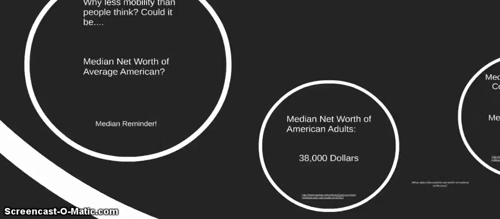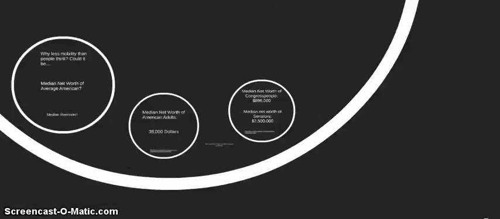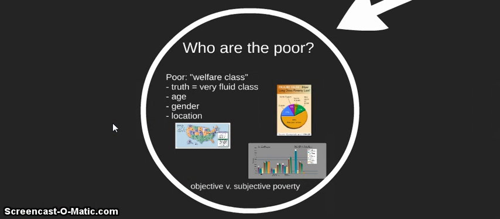So that's that idea of social mobility. And I just want to look here at the poor real quickly, because this is one of those very stereotyped groups in the United States. There's this notion that a majority of people who are poor in the United States are sort of a welfare class, people on a lot of welfare. And that's really not the truth.